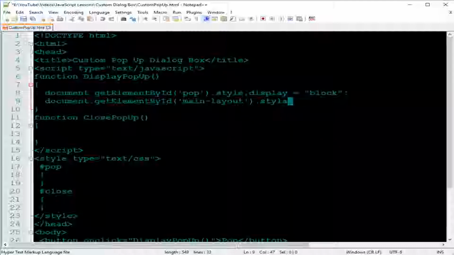Give this a style, and when they click on that function, the main layout div will be dimmed, to the point where it is pretty much blurred in the background, so that the pop-up window will just pop up at you.